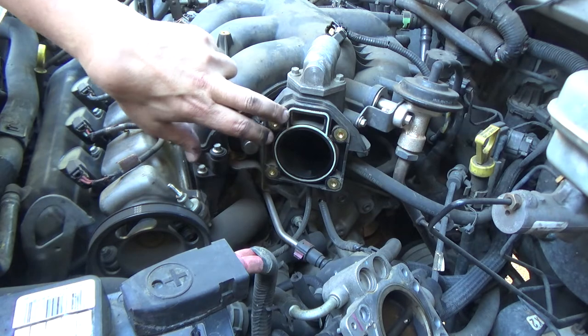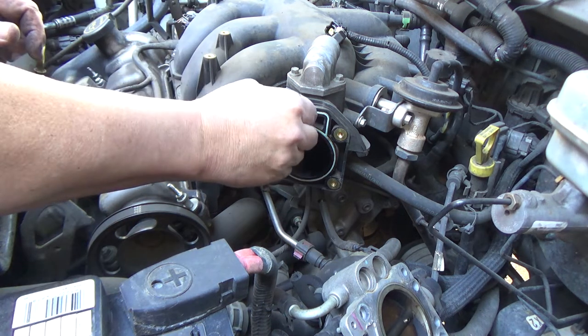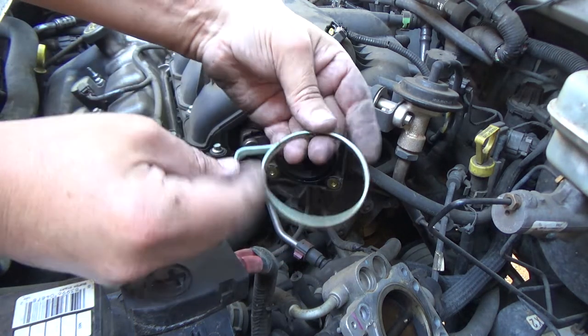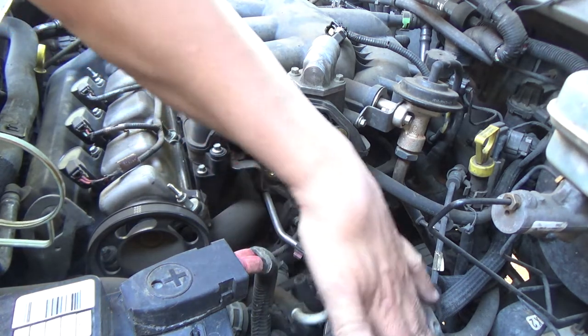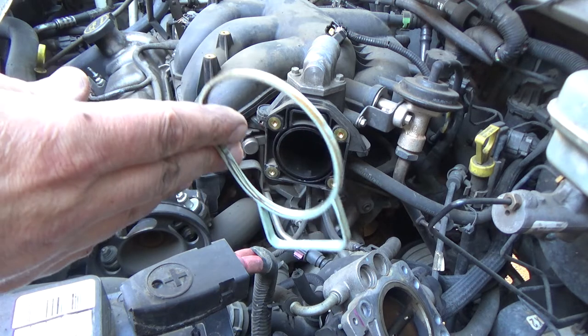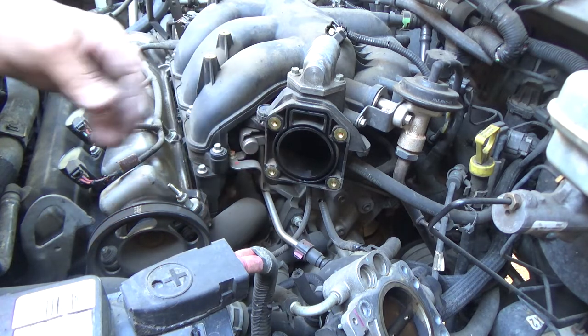Body just laid out of the side, and that seal's nice and rubbery still. I'm just going to reuse it. I'm going to go ahead and take it out to make sure that it doesn't go anywhere, but if they're still nice and rubbery and they're still extended above the mating surface, so that whenever you put your throttle body back together, it's going to compress it, you're fine. Obviously, this is cheap enough. If I had one on hand, I'd go ahead and replace it, but I'm not going to make a trip to the auto parts store if I don't need to. It's basically what that's about. And it's easy enough to get to that if it ended up being a problem, you could access it pretty easy.